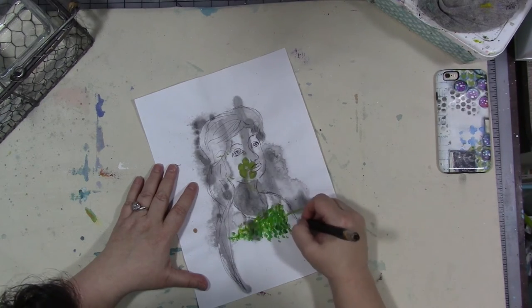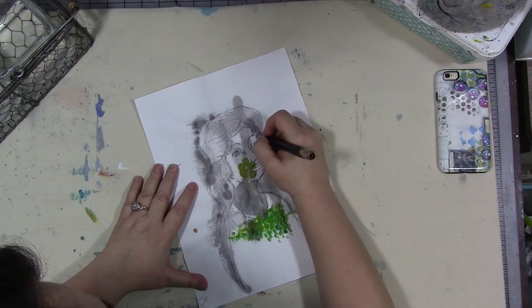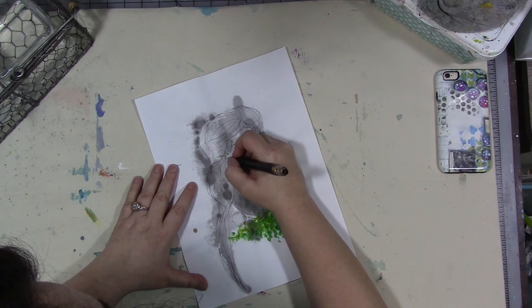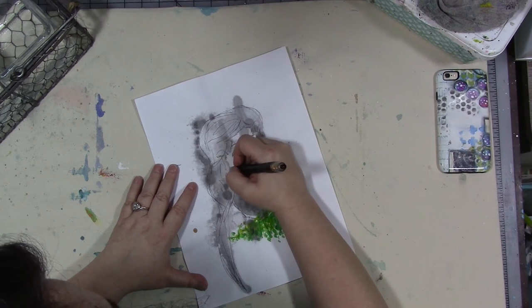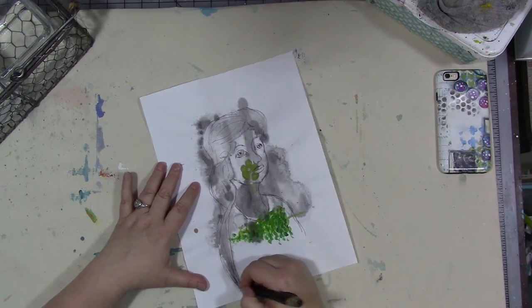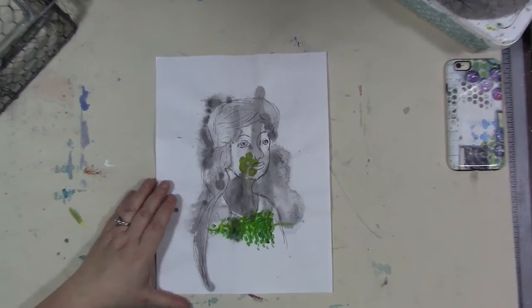Just something quick and easy. You don't have to make it any more detailed than you want it to be. But how cute is she? I'm going to zoom in for you.